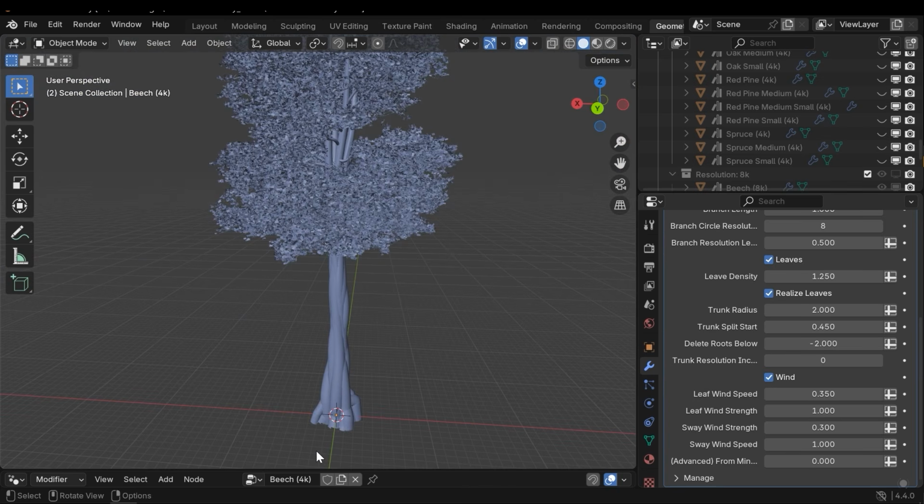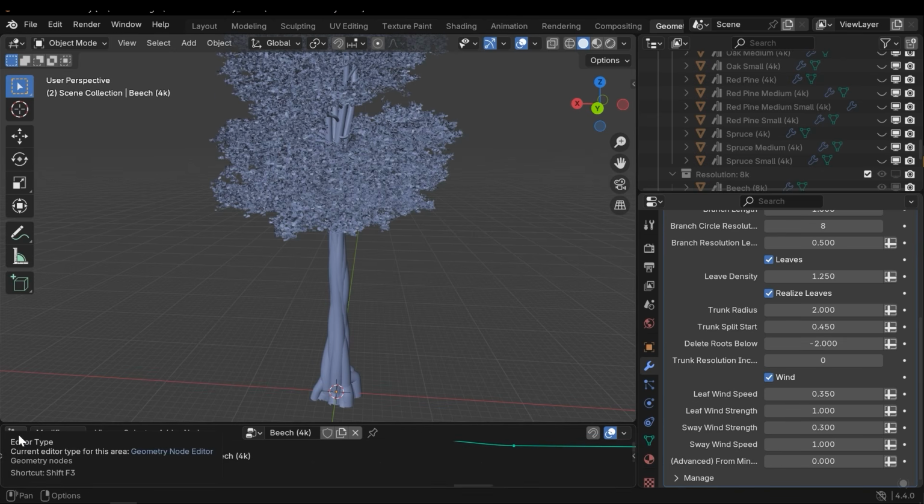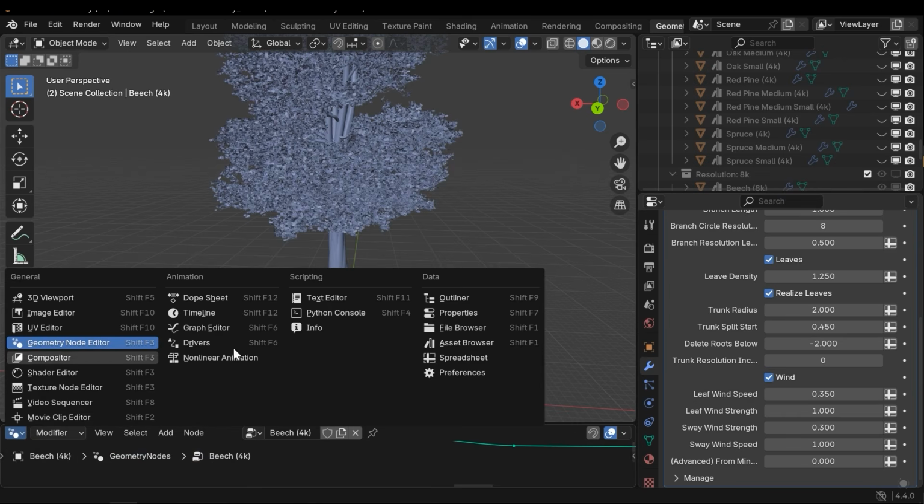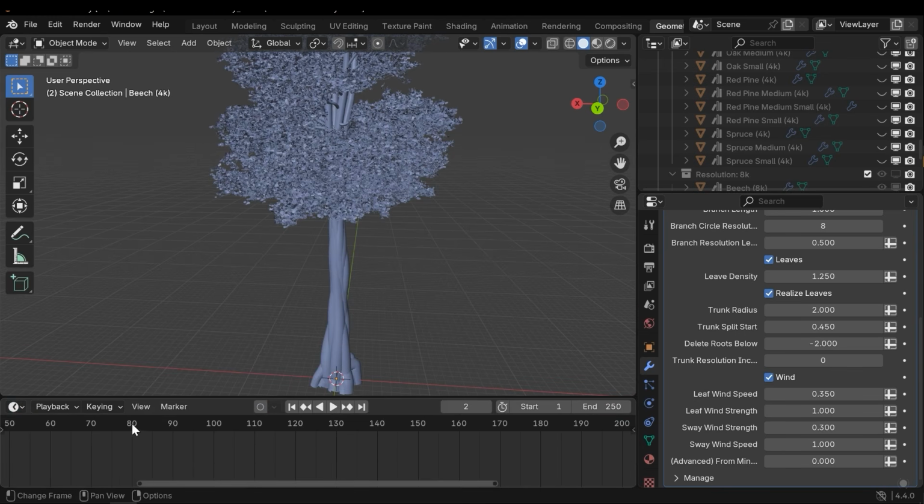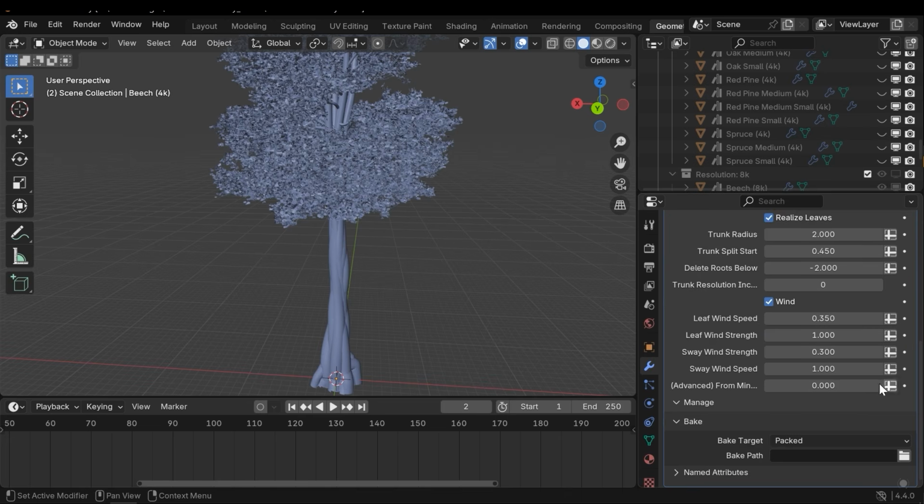It takes resources and it takes time to bake the animation, and it may also affect the recording process. But if you want to start the simulation, you can go to the timeline and press space or this play button, and the wind simulation will start, and you can finally bake it through here.